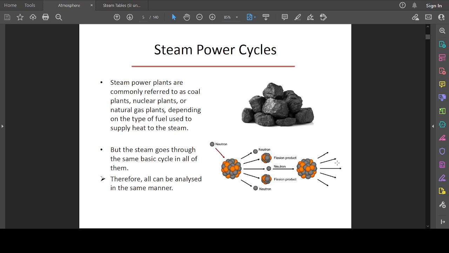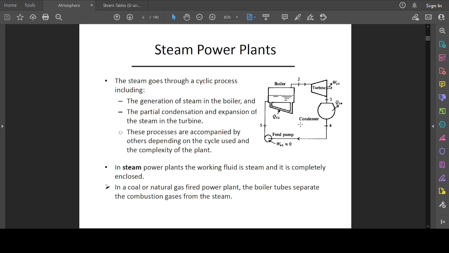Okay, so this just means that the different types of fuel that could be used to generate steam are just the coal, the nuclear, and the gas. That's what is in current application now. Okay, a more sustainable application is the burning of trash to generate steam as well for power generation.